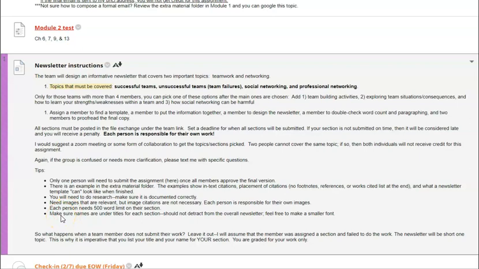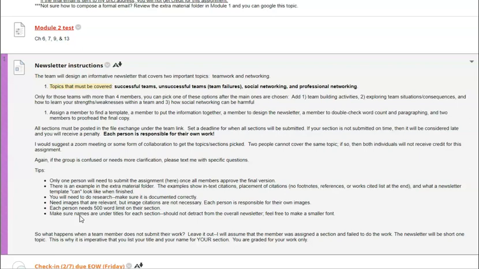So the next thing you need to know is that you need to have relevant images. Image citations are not necessary. Each person's responsible for their own images. So when you put in, hey, here is my work, make sure that you go in there and say, here's my work, and you post everything. So it's all right there. Images, words, everything. Each one of you has to have 500 words. And I want 500 words, not 490, not 430, not 510, not 520. I want 500, plus or minus 1 or 2. Get as close to 500 as possible.